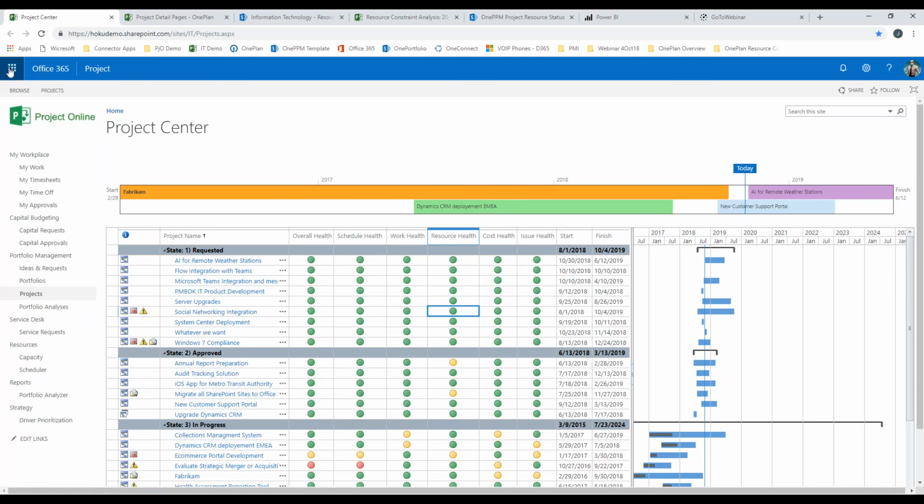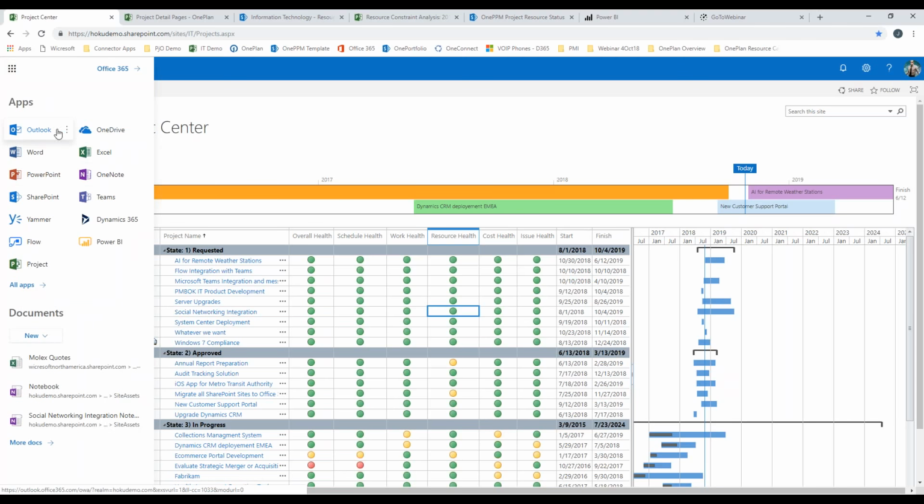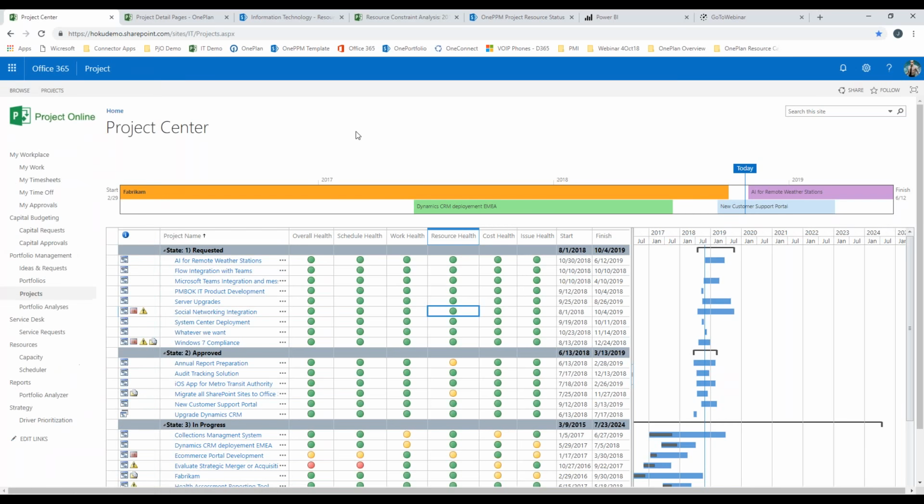overall Office 365 experience. So whether it be your email, your OneDrive, your OneNote, your Word, PowerPoint, all this, Project just becomes, if you enable this for folks, it gives them their project and portfolio management capabilities right within their Office 365 user experience. So as we come in here and as we look at this, we're in a project center that has our portfolio of all our projects in here. And as you drill into any one project, you have the details regarding those projects.